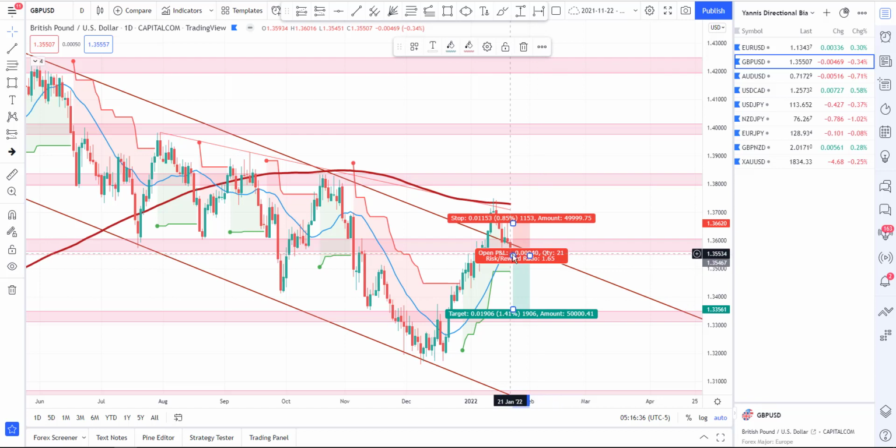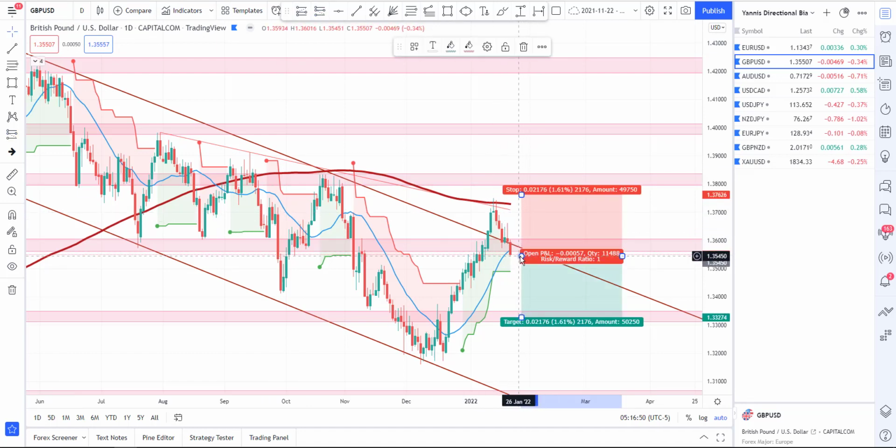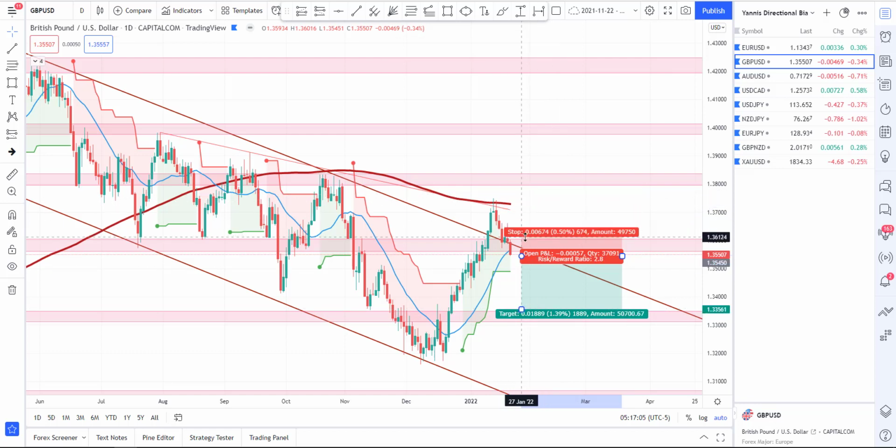Okay, so if I was to enter here, then I would have my stop loss. Hold on, let me remove that and use that on the daily. It will be much better for you to see. Okay, so my entry would be here and my target would be in the whereabouts of 133.50, a bit higher than what I have it right now. And my stop loss for that trade would be just above the previous daily candle. So that will give me a risk to reward ratio around 3, which is excellent.